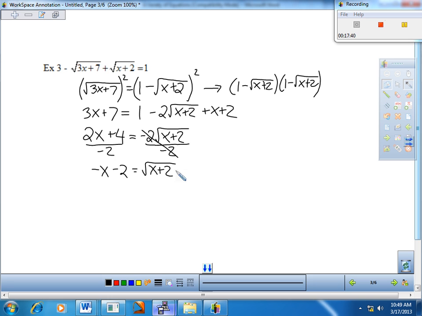Now, guys, we've isolated it. It's time to square. Here we go, one more time. Nothing like doing it twice in a problem. First time was really super unpleasant because of this square root right here. This one's a little easier. Let's see. Square root and square are going to cancel. I get x plus 2.